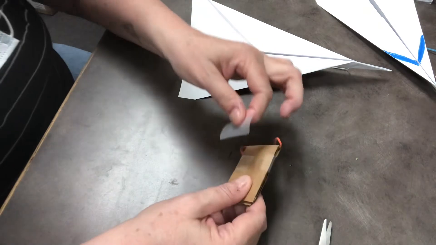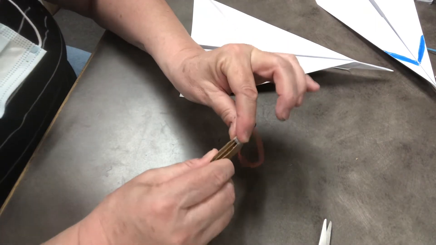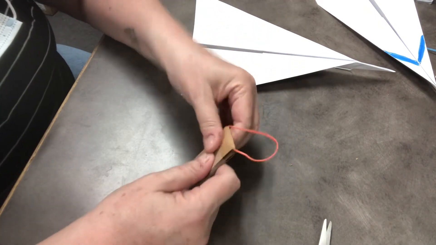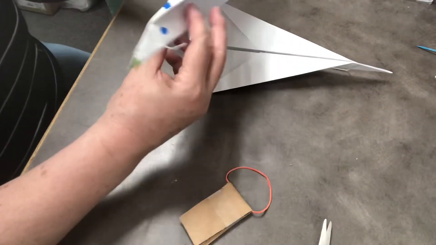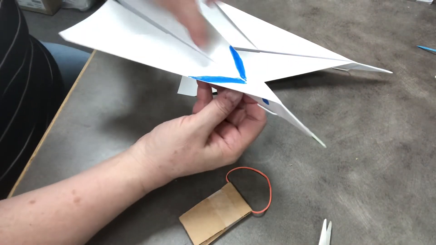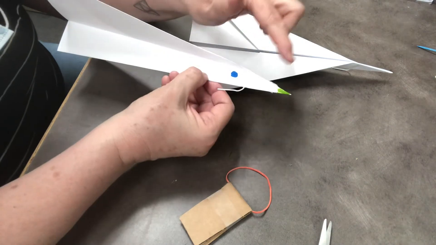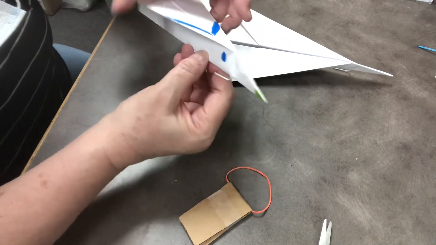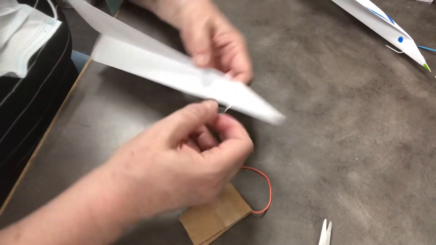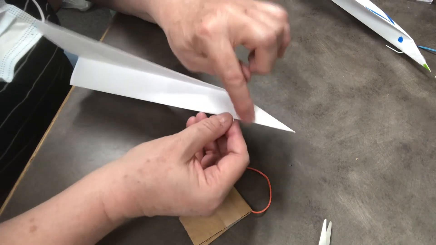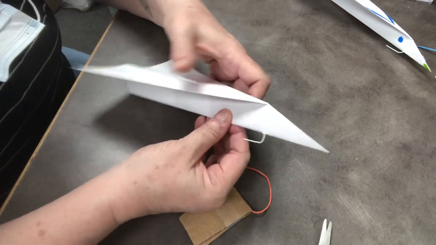And if you want to decorate this launcher before you tape it shut, go right ahead. I do like to decorate my plane. This one here that I made first, you could do stripes all the way down. I gave it some eyes and a green beak. There are some fighter jets that they've decorated to look like sharks, those big jaws. You could do teeth or whatever, but decorate however you want.